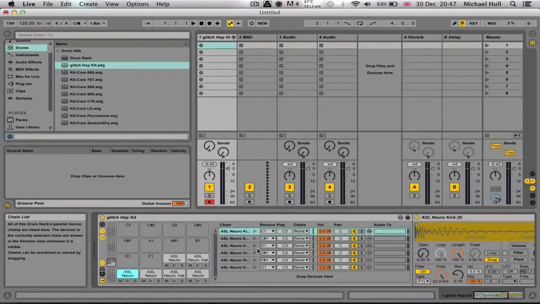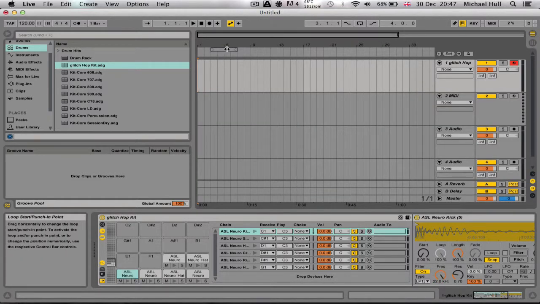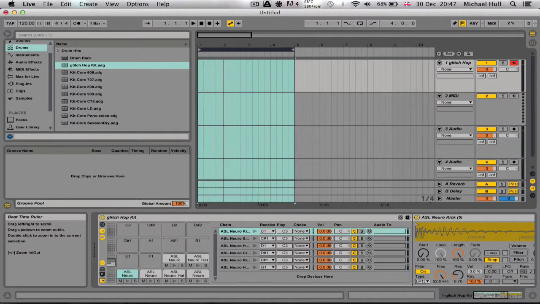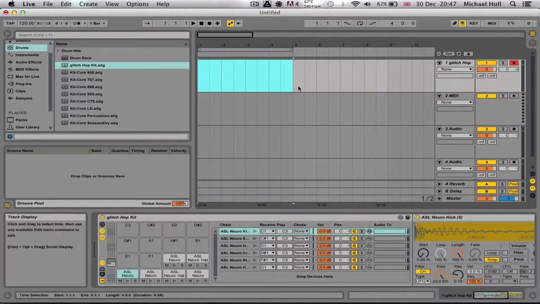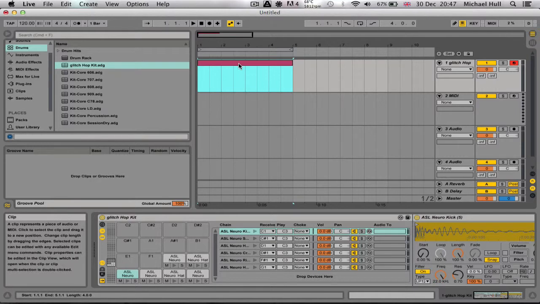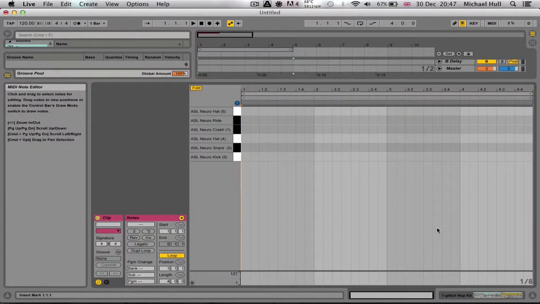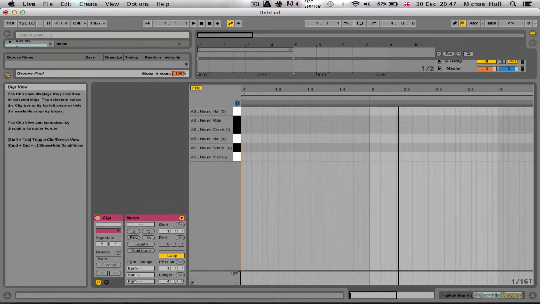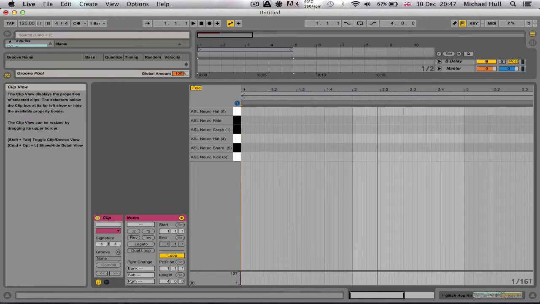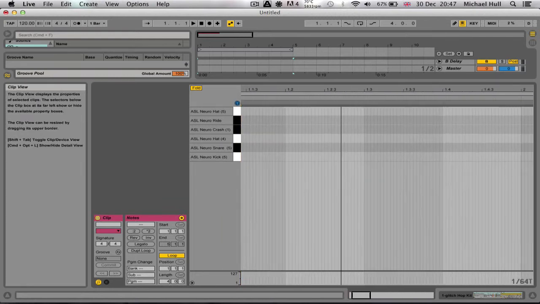Before I get down to sequencing the drums, I just want to say that when you're starting to sequence out your drum pattern, it's important that you change the grid to 16T. When I say 16T, I mean triplets. As you can see, when you change your grid, it comes with a T, which means triplets. And the idea of triplets is basically that instead of having 16 notes per bar, you're actually getting 24 per bar.